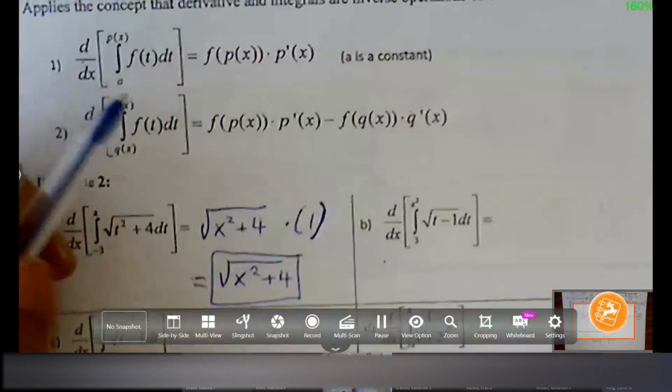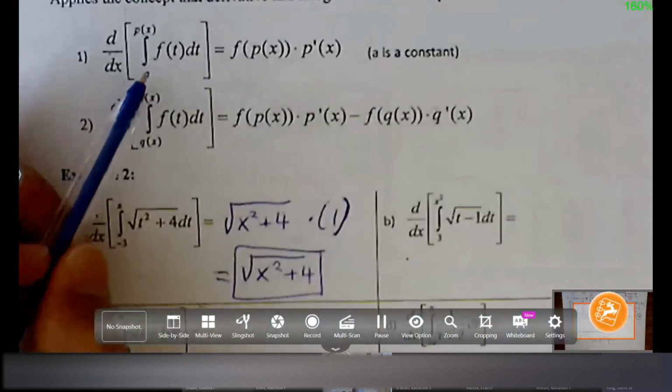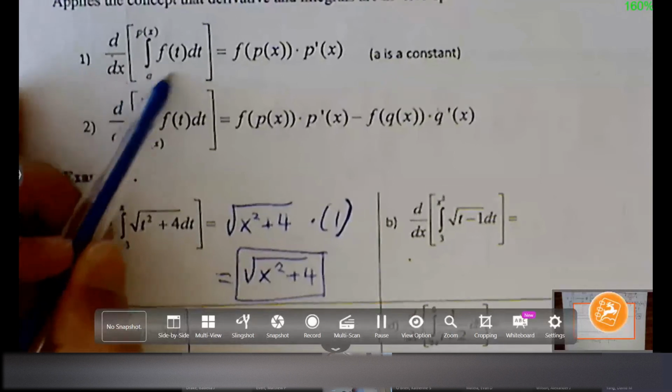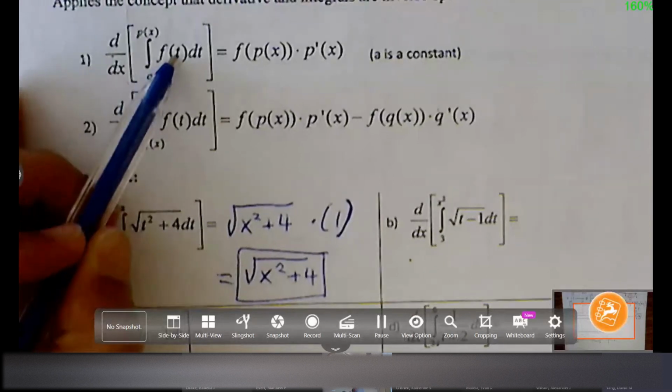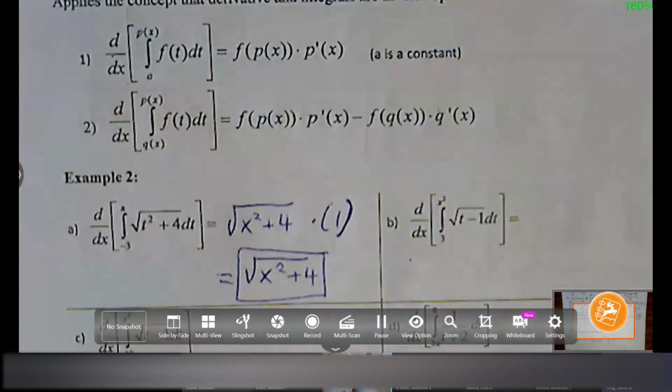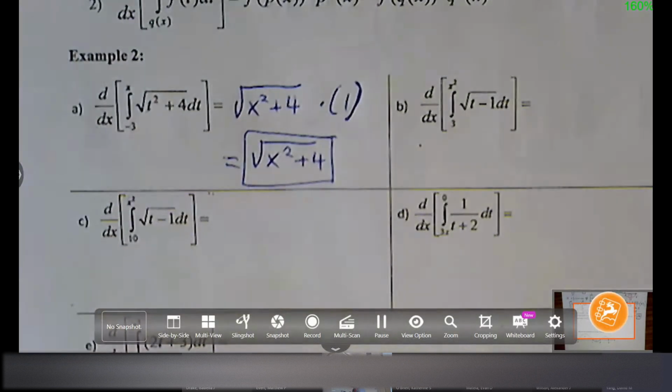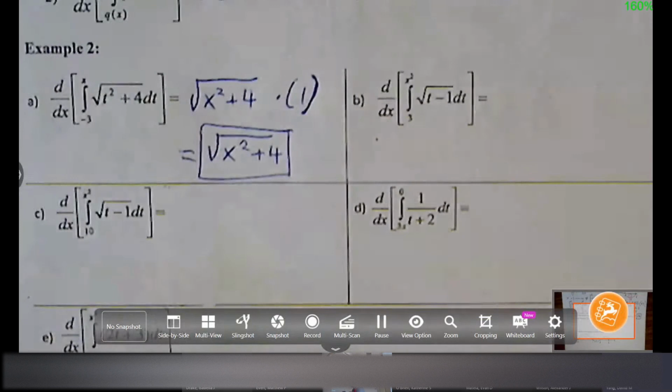Oh, I forgot to mention the lower bound. The lower bound is a constant. That constant does get plugged into the expression, but the derivative is just going to force that constant to be a 0. So anytime we see a constant, we can kind of ignore it, because this derivative process is just going to wipe it out to be 0. Okay, any questions so far with A?